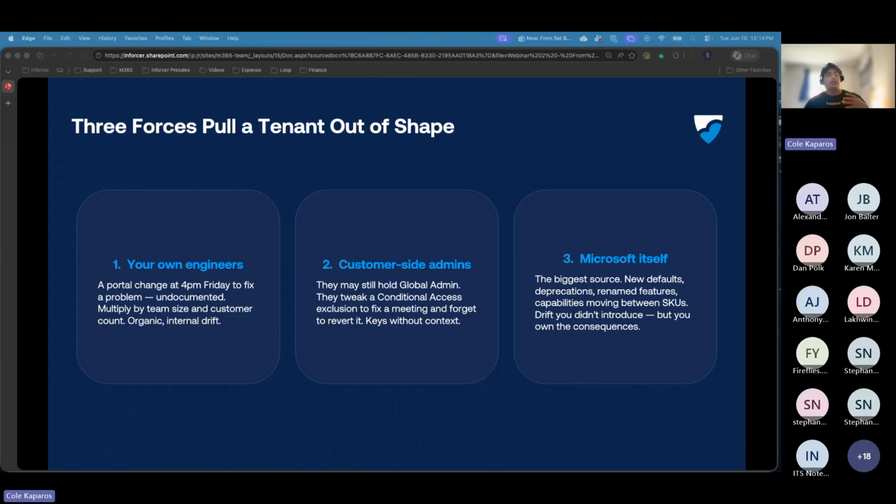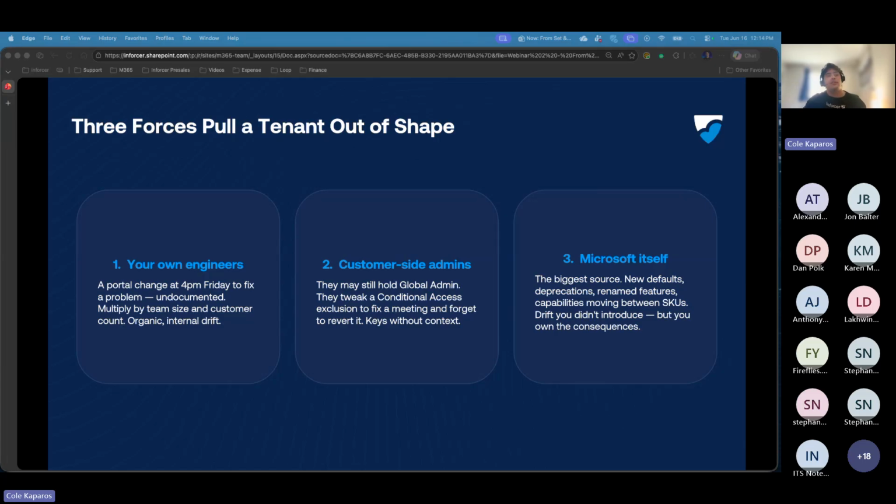That's a problem that you guys need to actually have that conversation with, because if they're going and turning off MFA, that's a huge security risk right there. But also, it's something that we need to be able to report on and show you, say, hey, this tenant is now out of your drift because a global admin on that account has tweaked the conditional access policy. Surprisingly enough, this does come up a lot. You will see global admins just change things without talking to you first.